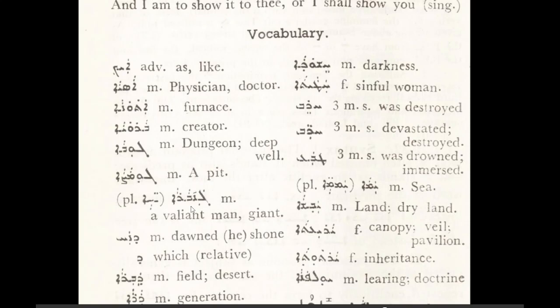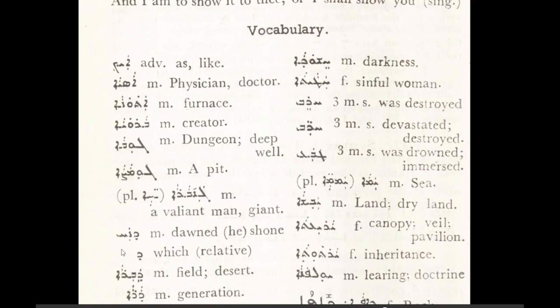We don't say ga bara. If I said to someone, he is very gabara, they would not understand me in modern Syriac, which is pronouncing it just like classical. But if I said he is gabbara, there's two B's I just made, they would. Gabbara, gabbare. The giants in Genesis 6 are the gabbare.